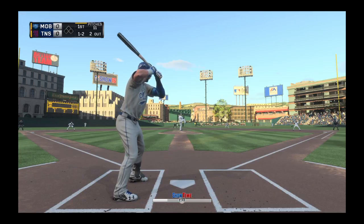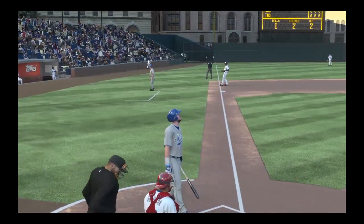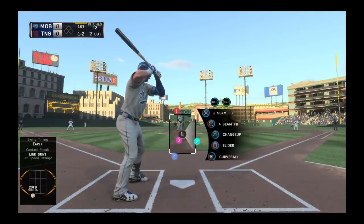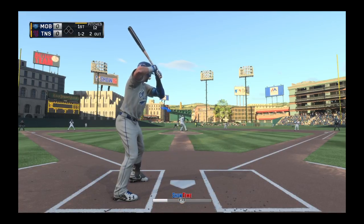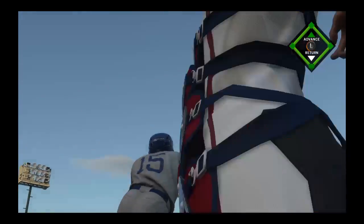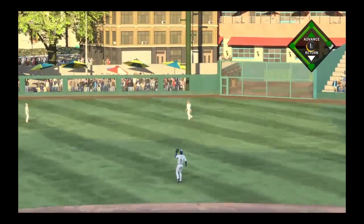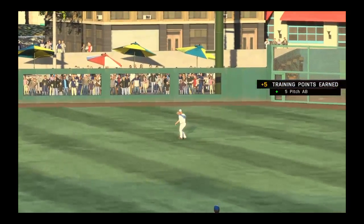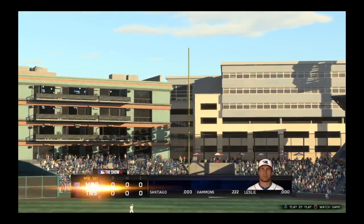Here he comes on a ball and 2 strikes. And this pitch is hit rather sharply toward the third base coaching box. It's a foul ball. A ball and 2 strikes. Here's the pitch. Lofted in the air out toward right center. Calling for it, Santiago. He makes the play, and that'll end the inning. So a fairly painless top of the first. So it's on to the bottom of inning number 1.